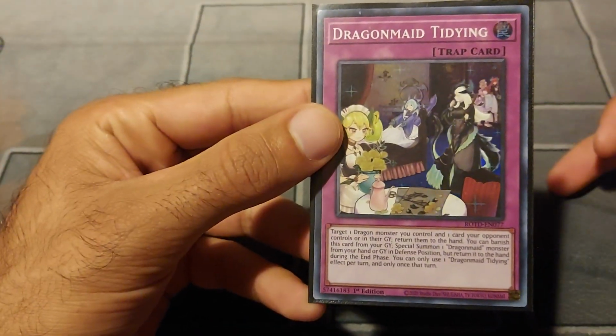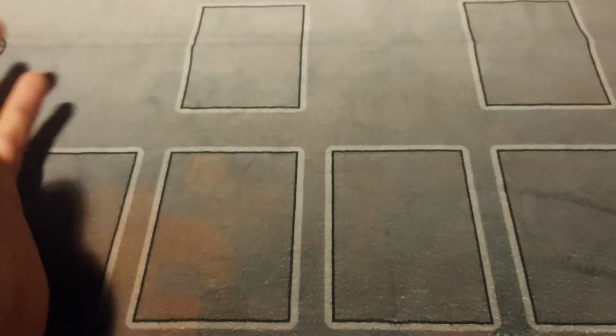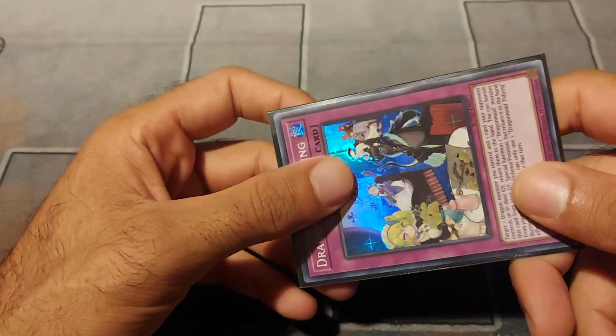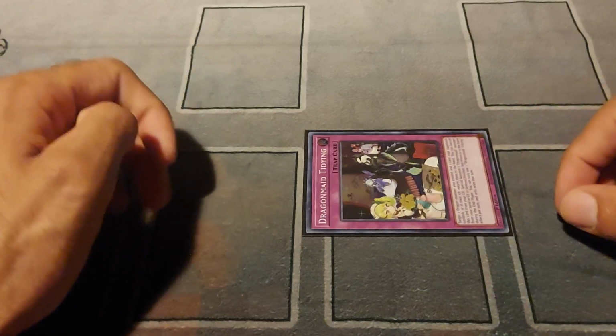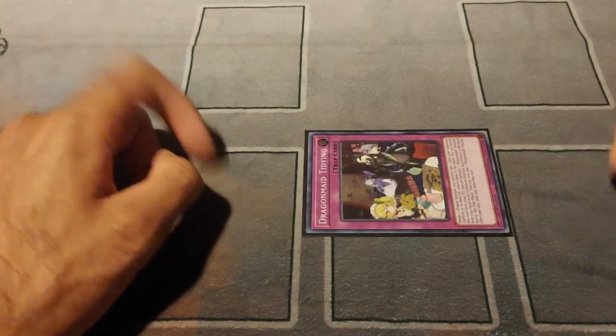You could target a dragon monster you control and one card your opponent controls, or in the graveyard, which is crazy, it's insane, and then send them both to the hand. You could only use one effect. It has 2 effects. The second effect is you could banish it from the grave. You could special summon any Dragonmaid from your hand or graveyard.